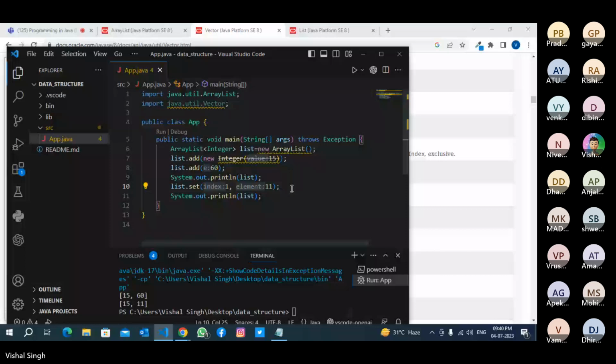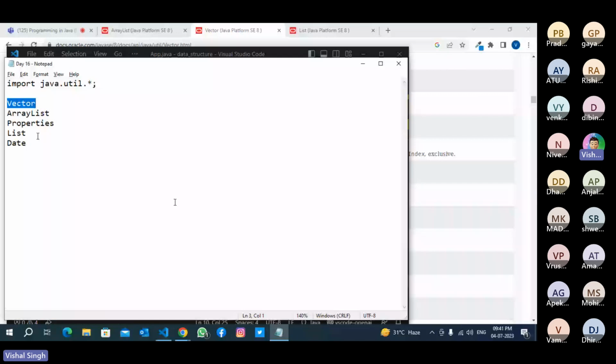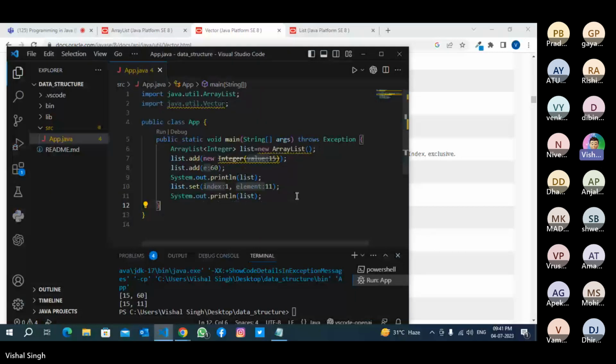It means we have replaced the element at index 1 with 11. So List and ArrayList are subsets of this vector. If you complete all the methods of vector, it means you are completing List and ArrayList. Now there are a few other methods which we have to practice.